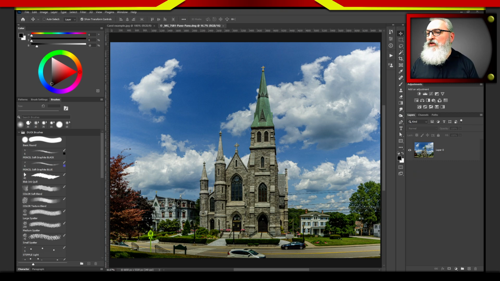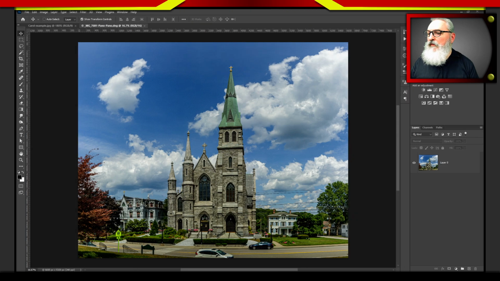Let me change mine to the default. Here we go. All right. This will probably be more what your Photoshop looks like, right? Yes, I have to apologize. I have a custom setting for mine because of the way I like to work with Photoshop. So, all right. So you have your layers panel.